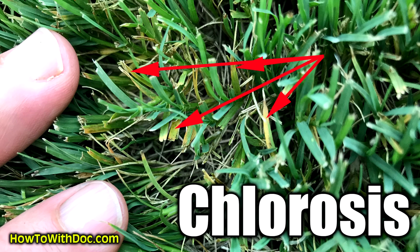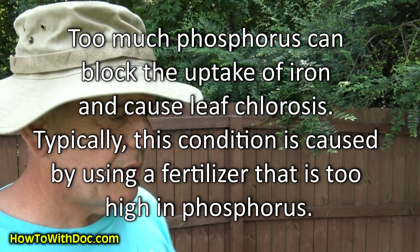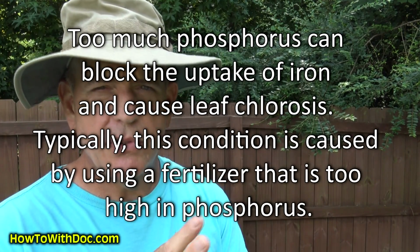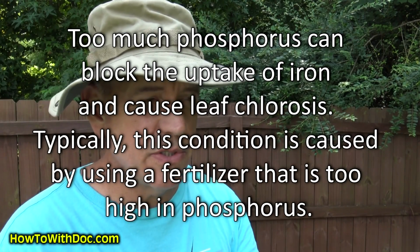Some people say that I have yellowing in my grass, and I want to address this issue too, that I have yellow blades that are starting to show up on my grass. It's probably chlorosis, an issue where the plant can't produce chlorophyll. What happens is the leaves, if it's chlorosis, typically start to turn yellow. You'll start to see that in spots in your yard, little sprigs here and there, and it's called chlorosis. Not necessarily the whole yard and not necessarily in big patches, but let me tell you a couple causes of that.